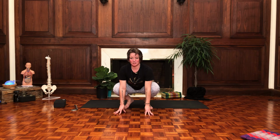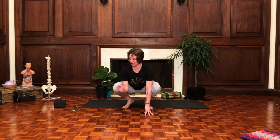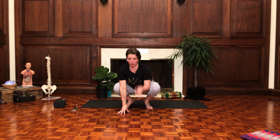There we go. So you might be seated. You might be lying on your back. I wish I could have three of me in front of you to do the example, but I'm going to give the example of Malasana as I've demonstrated the past two options. All right. So if you're on your sit bones or on your back, you know what to do.